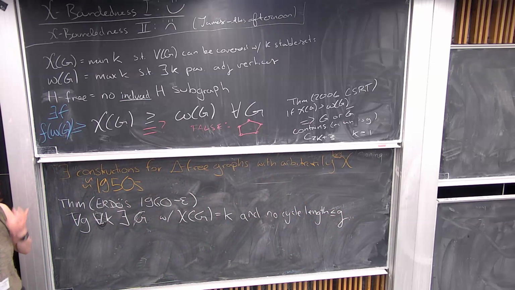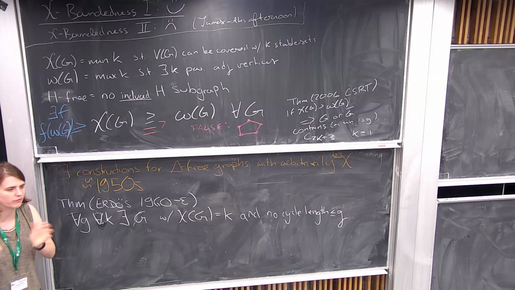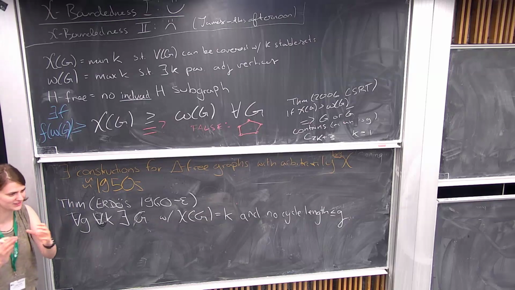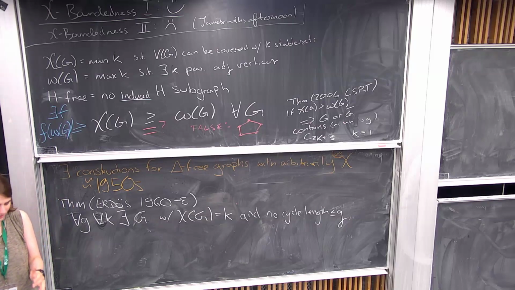Actually, that's part of what I like about chi-boundedness, because it's at the intersection of structural graph theory and extremal graph theory, and often proofs use techniques from both worlds. So it's quite nice if you like to collaborate with new friends. You can make friends outside of your community and sometimes make really nice progress.